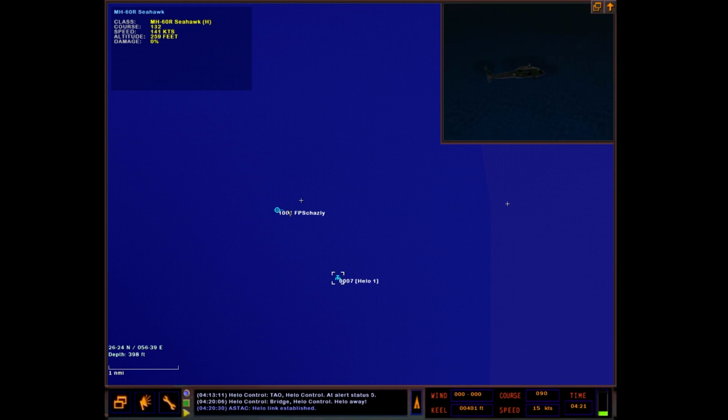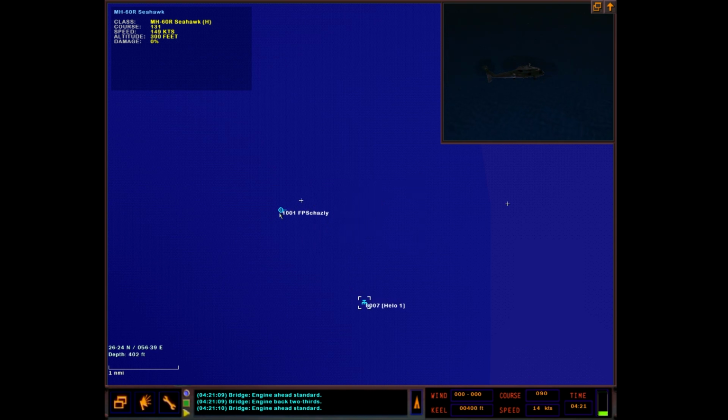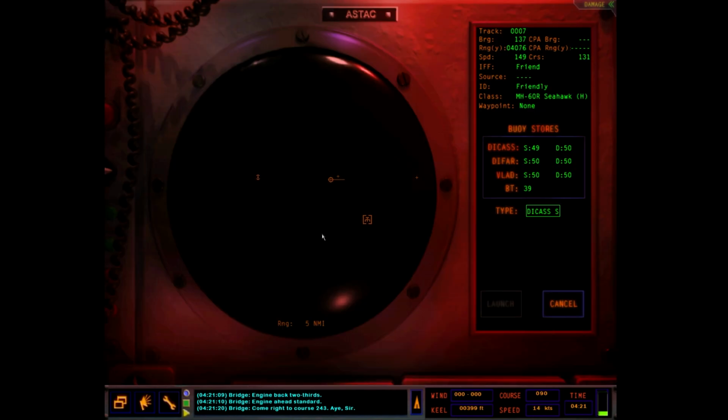That'll work perfectly. Shit. Engine ahead flank. No, not that one. Engine ahead 1/3. Engine ahead 2/3. Engine ahead standard. Engine ahead full. Engine ahead standard. Engine back 2/3. Oh, what's engine ahead standard. I can't remember what the hotkey is for turning. Turn. We're gonna lose it. Come right to course 2. Don't drop the buoy. Don't do it. Aye, sir. Buoy deployed.